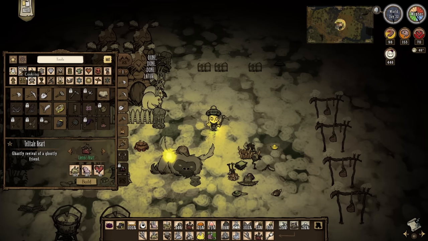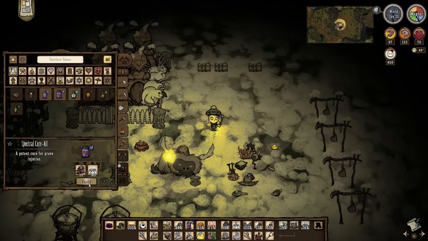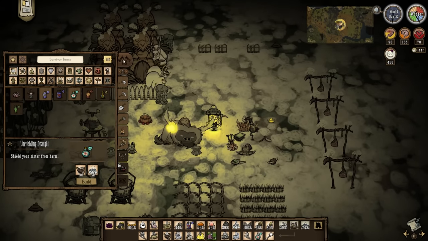Spectral cure rolls require telltale hearts in their crafting recipe, so I had to sacrifice a little bit of HP for two potions. I also decided to craft an unyielding draught just because I had some morning glory left over, and the rest I put aside for later.